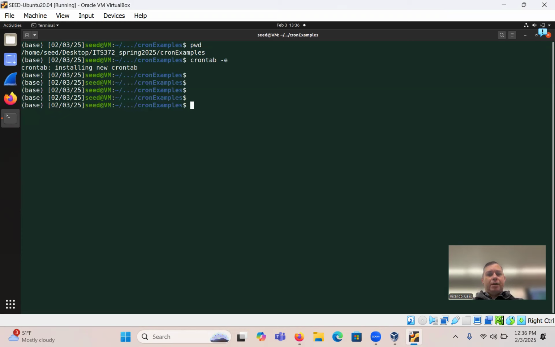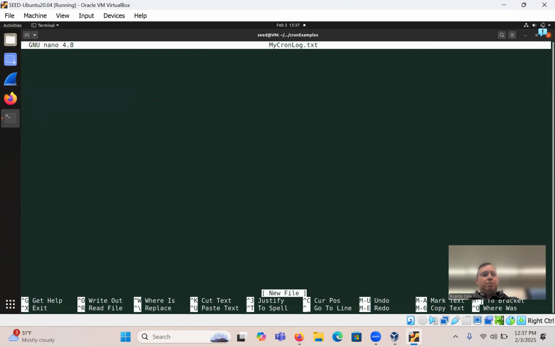I'm going to create a file actually. So in this folder, ls -l, I don't have any files. I'm going to create a file. I'm going to call it my cron log. Do you guys see that? And then .txt. Okay, and I'm going to add maybe a log for cron. So I created that little example.